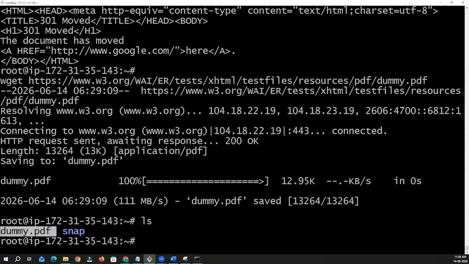Okay. Now, if you want to check the ports, then the command would be ss. So write ss space -tulpn.